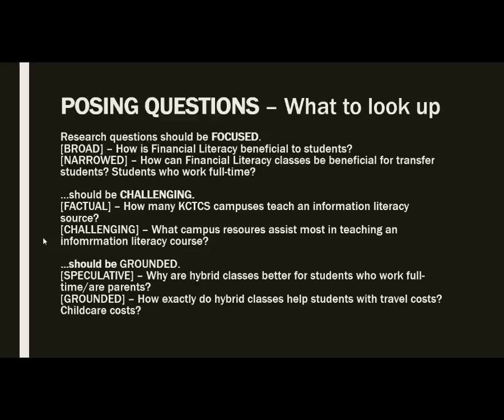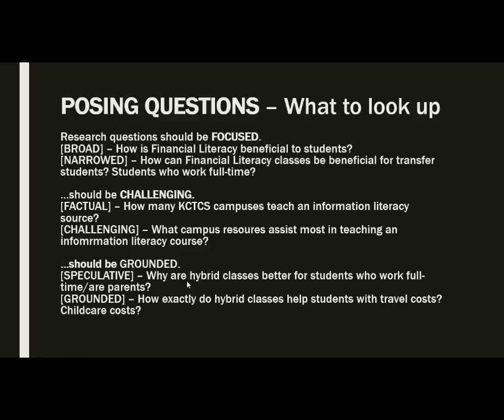Last, your research question should also be grounded. You want to make sure that it's not too speculative, something that could be answered and that doesn't really address morality or belief, something that has more tangible evidence that you could use. Take a look at the speculative question here. Why are hybrid classes better for students who work full-time or are parents?